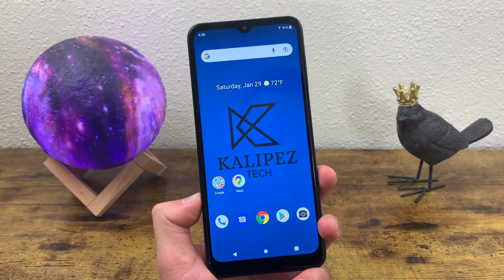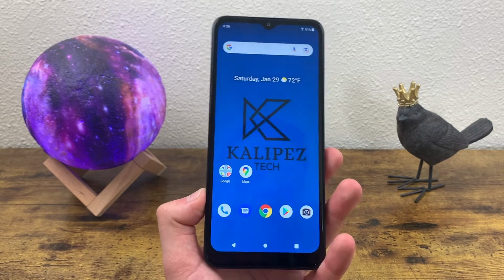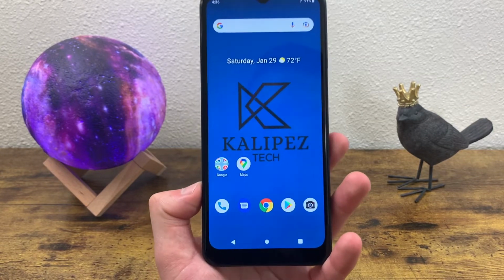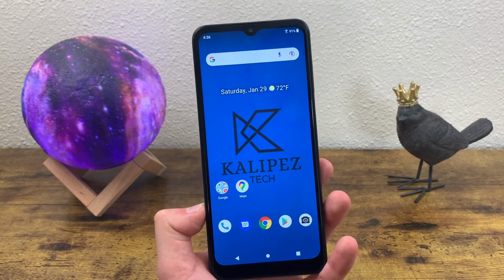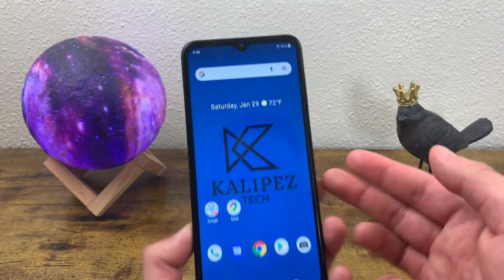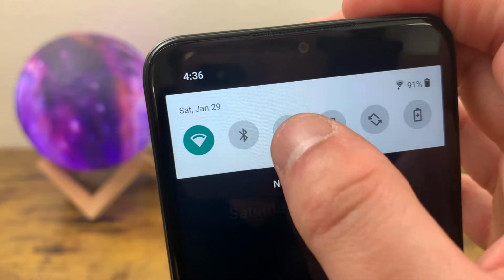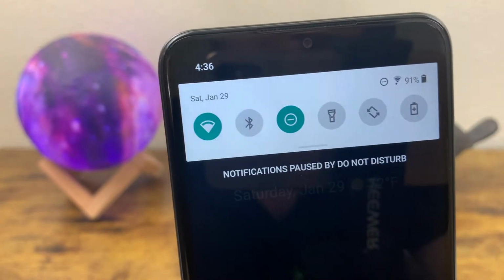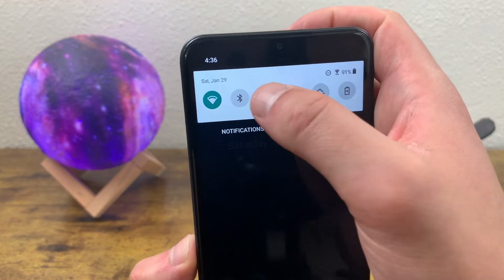Now another important notification feature you might want to know about is Do Not Disturb. Sometimes you might be in a situation where you don't want to get any notifications from anything, and this is where Do Not Disturb comes in. You can access this feature through the settings, but there's really no need. All you need to do is swipe down like this, and see this little icon right here. You're going to want to tap on this. And now Do Not Disturb is on. And when you're ready to get notifications again, you can simply tap the icon one more time and it's going to turn off.